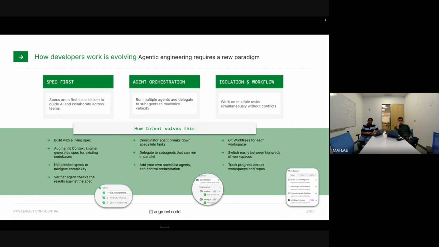So effectively, a quick way of thinking about Intent is it's a UI that you can use on Mac today, which allows you to create your own specs, change how those specs are being created, and then assign agents to implement and verify the code that is being generated. That's how I would think of Intent.